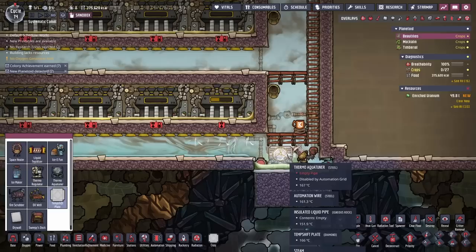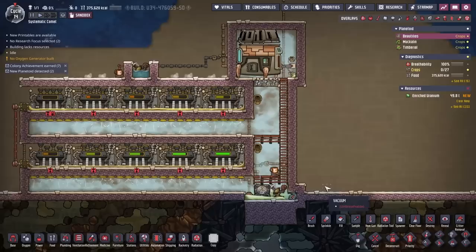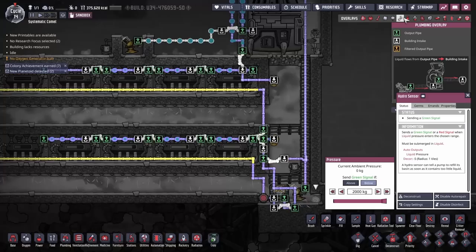We have got several of the steam turbines running right about now, so what we want to do is start getting them cooled because they're slowly going up in temperature. You can see that one's 46.8, 46.9. Yeah, they're getting warmer. So we're going to turn this on, and that's going to start pumping that nuclear waste. Now the nuclear waste is going to go up here. It can't get out there, remember, so it's going to get sent straight up here and across onto the cooling loop.